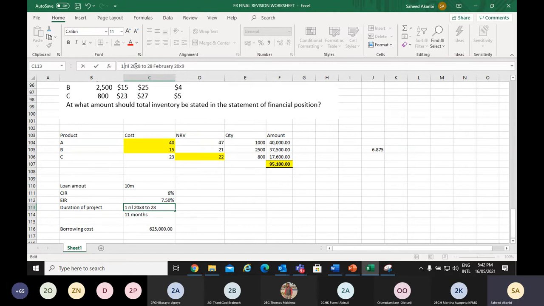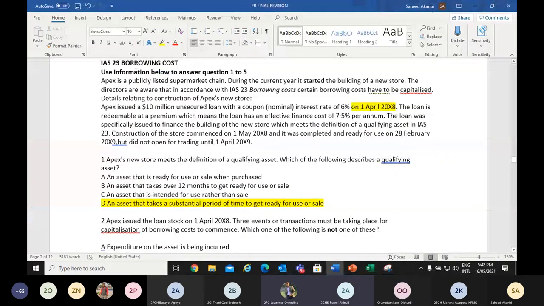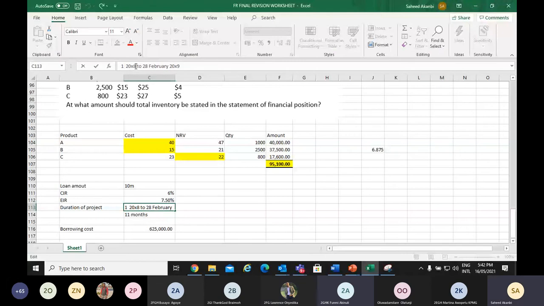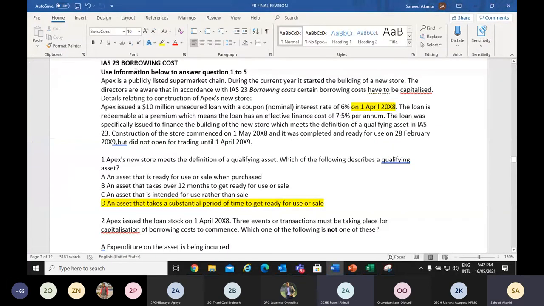Excuse me, sir. Okay. So question, should we follow your own or their own? If you go to the question, they mentioned that construction commenced, right? So I think because of the word commenced, it's not really about the construction, but the fact that they said activities commenced 1st May 2018. I think we should be thankful that the other answer is not the option. It makes it easy for us.